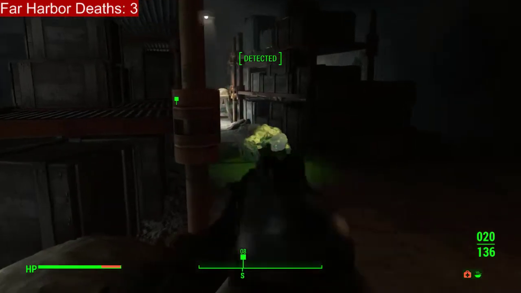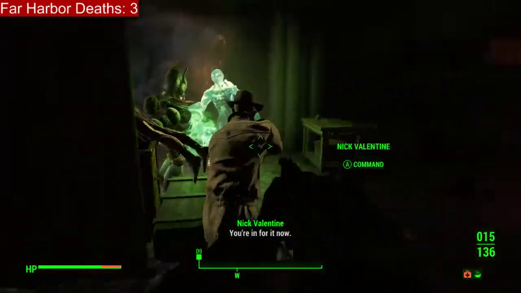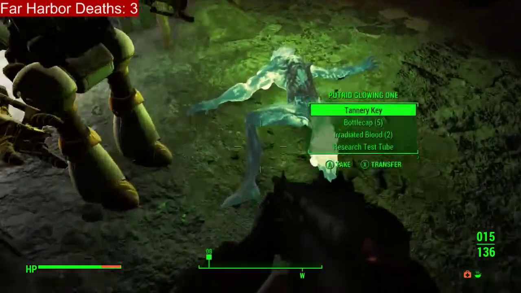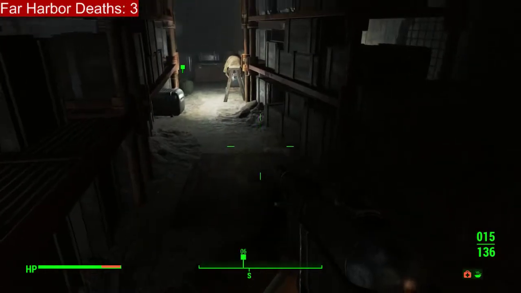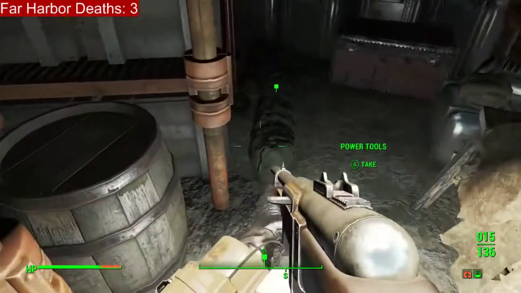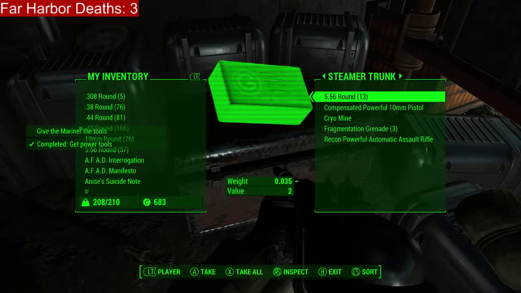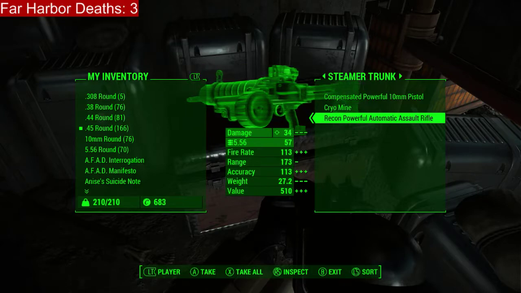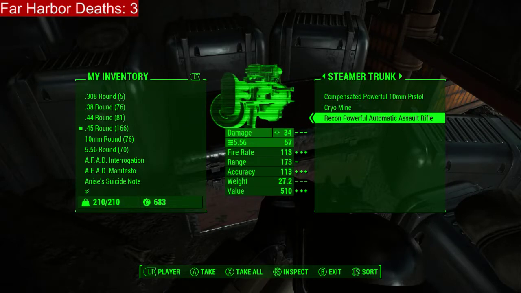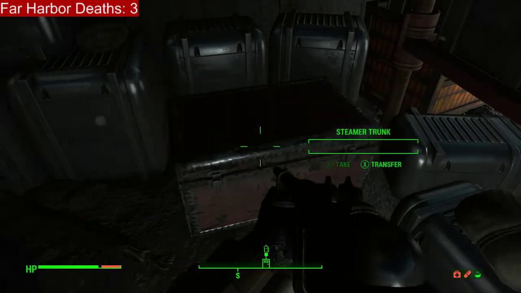Where? Oh dear. Oh, you are so nice, Ada. Thank you so much for that. One little smack and that putrid glowing one was down. Alright, we got the power tools. We have a whole bunch of junk over here. Well, not junk, but actually nice looking stuff. We'll grab that to sell, and we'll grab that to sell.